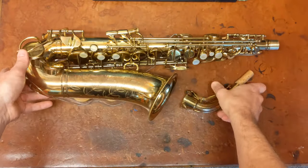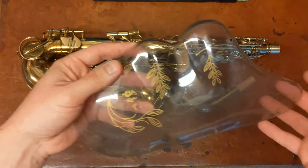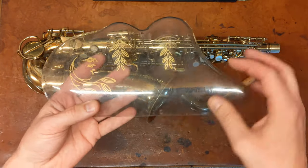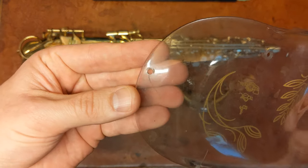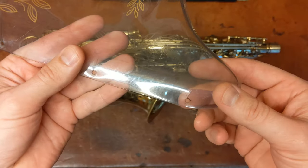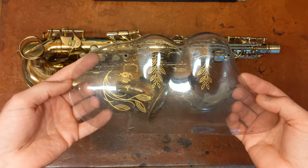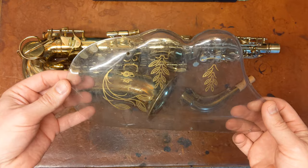For a long time that was a major issue, but Matt's replacements are just so excellent and so readily available that if you own one of these, I would recommend getting one or two just to have around. Now this is the original. You can see it's got the same pattern that Matt put in there, as all the paint has worn off on this. And you can see these spidery cracks coming out from each of the holes, and that's extremely common. This is actually considered to be complete and in very good condition, but even then, this is not something I would trust to daily usage.